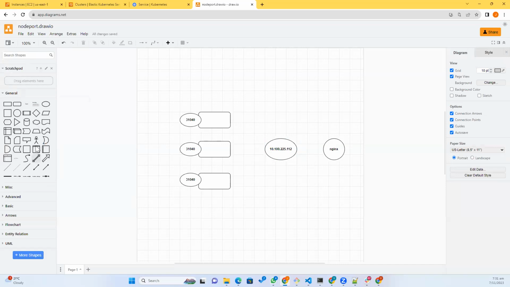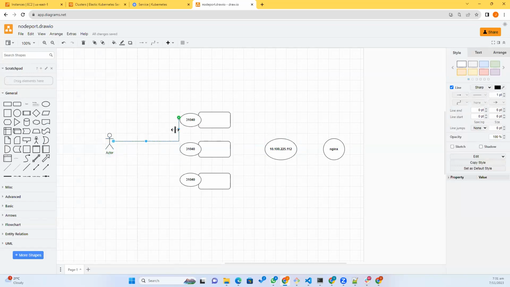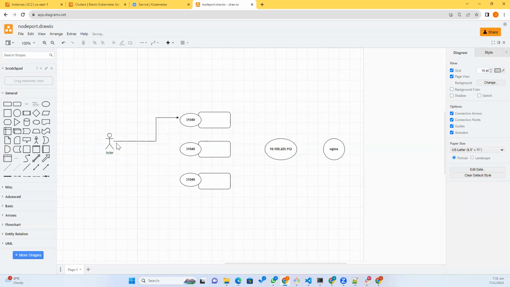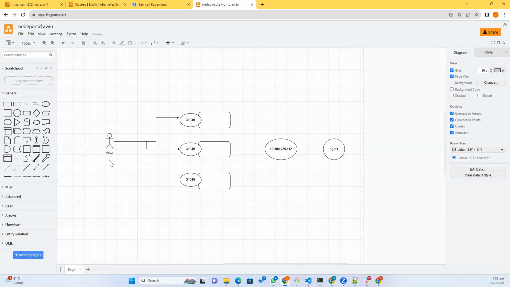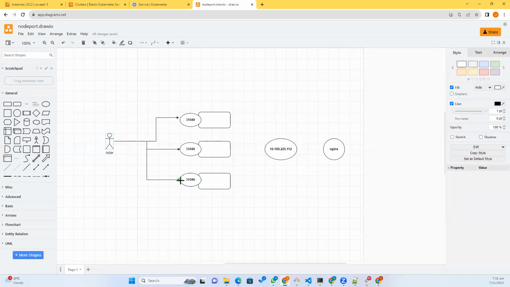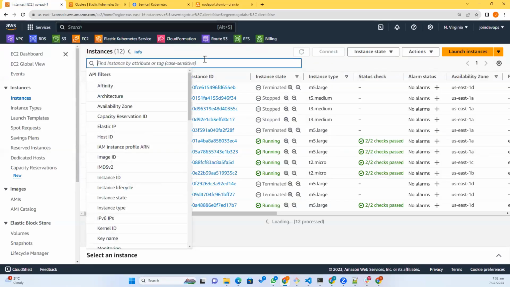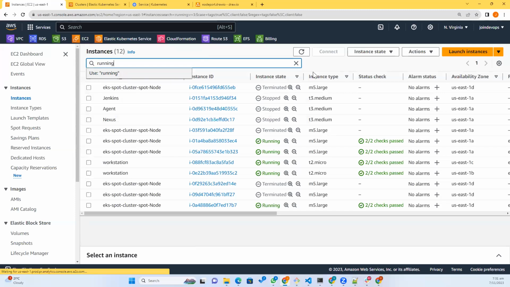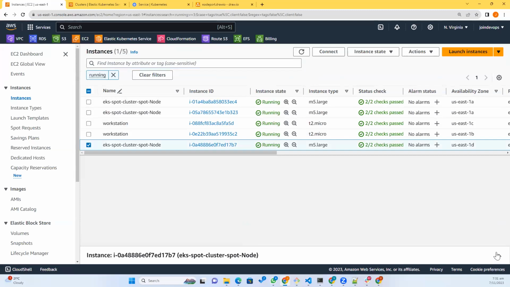Any user can send a request to any of these IP addresses. For example, let me take any instance, this IP address.